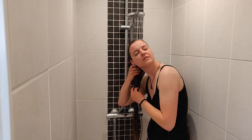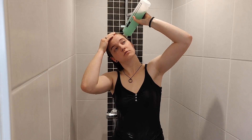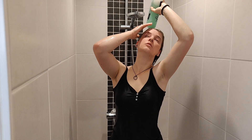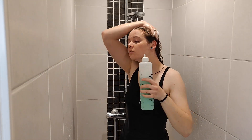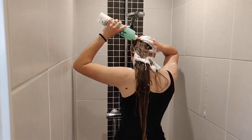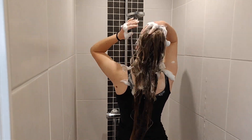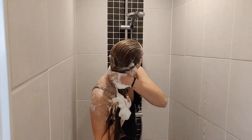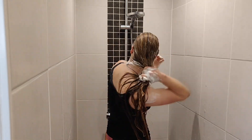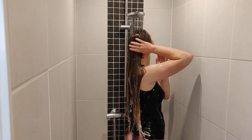Then I rinse out the pre-wash shampoo and continue with the Hydra moisturizing shampoo. If I don't pre-wash with the Xtreme shampoo, I just go in with the moisturizing shampoo immediately. It takes about 300 milliliters to shampoo my entire head. The moisturizing shampoo contains oatmeal extract which gives the hair a really soft finish. And of course I rinse everything out very thoroughly again.